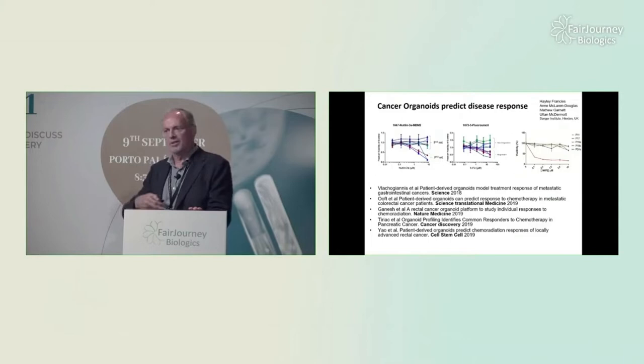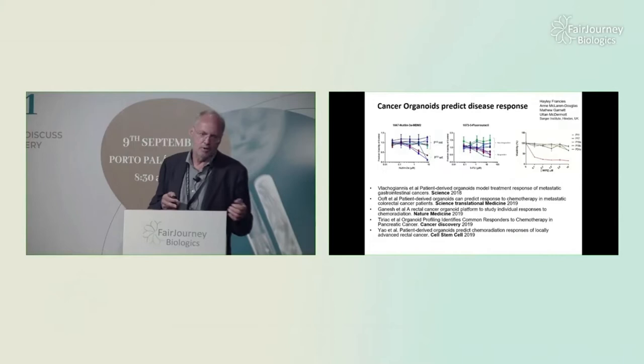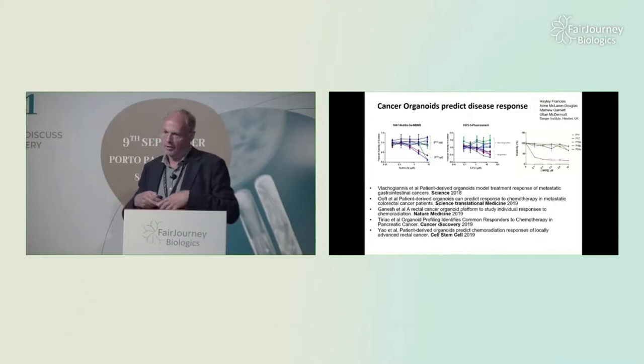And there are now a number of companies that have built, as I said, robots that will allow you to do this in about a week, so that you don't have to expand the cells. All is done at a very small scale, and you can think of systems where you could do really high throughput screens of 100,000 or even 1 million compounds, given the robots that are currently being developed.